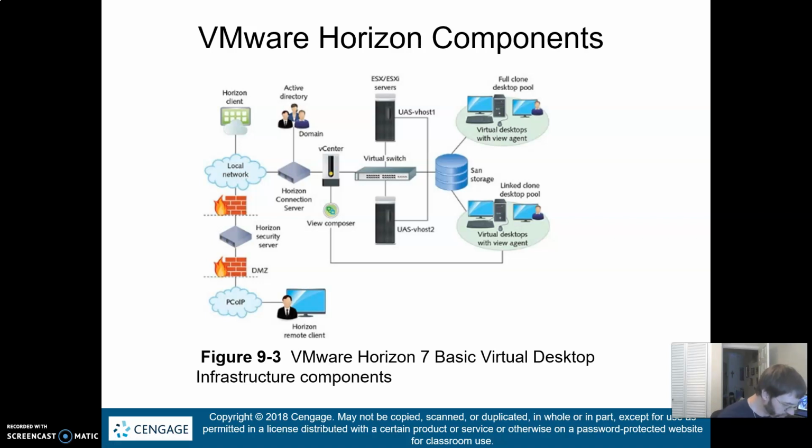A standard server you might just call the connection server. If you have a small implementation, you may just need the one standard connection server. If you have a larger implementation, what you may need is replica servers, basically so you can load balance the work of brokering these connections between your clients and your resource pools.